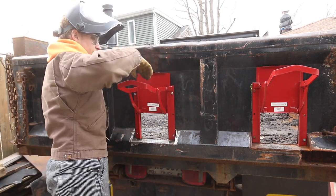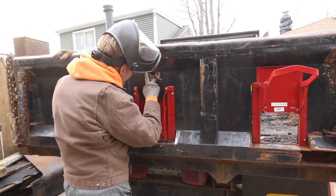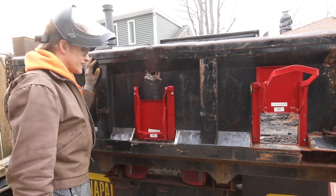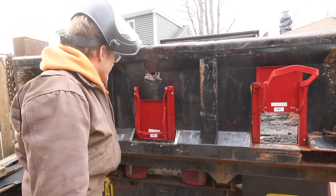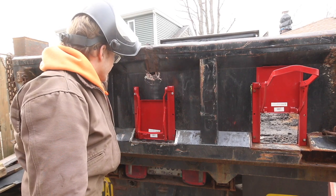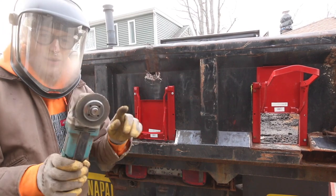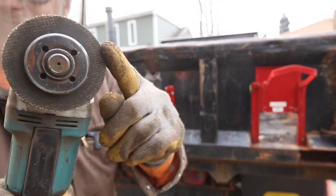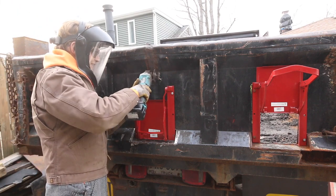Looks like up here I should be able to fill that in with something thin, just like a sheet metal, just to get it covered. Do I want to go overboard and actually cut it out? Dang it, I do. All right, this is exactly why I save these junk cutoff wheels, the ones that are really small, for tight areas like this.